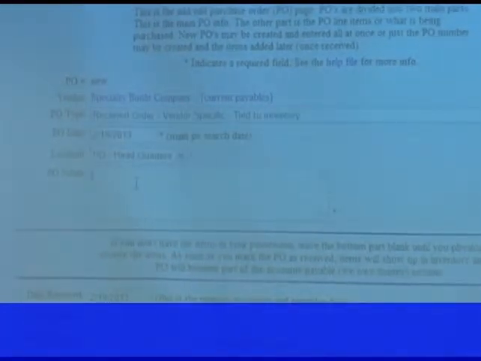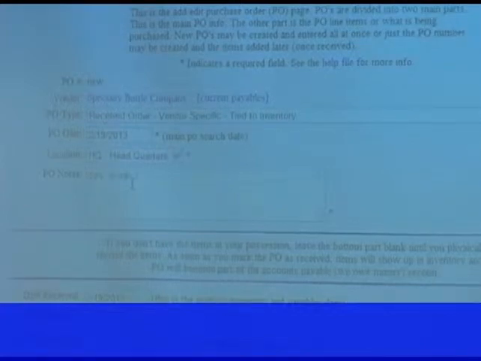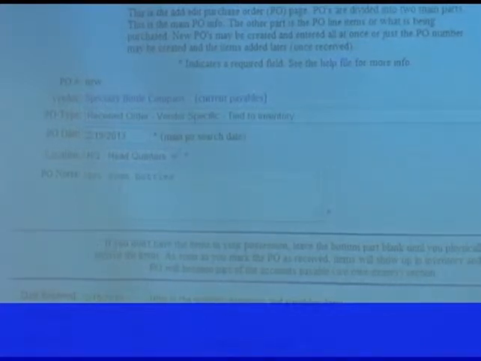Perfect. So PO types. You can come in here and you can click it and we're going to say, hey, we're going to basically just do a received order. And I'm just going to be really general right here, but you can be as specific as you want. Got some bottles. And do we know how much this was, or are we going to build this on the fly?